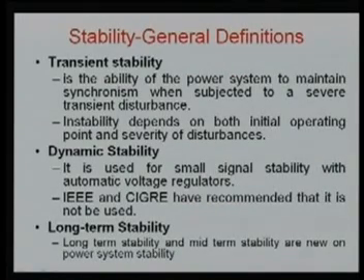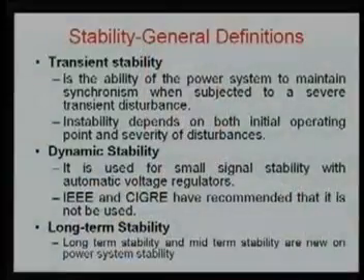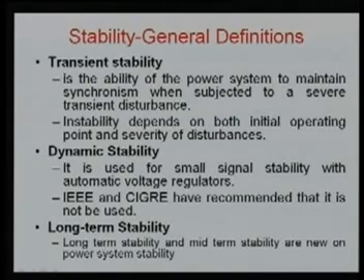Now, let us go back to the various stability phenomena, and that is defined as transient stability. As already discussed, small signal stability means small disturbance stability. Transient stability is also known as large disturbance stability, and it is the ability of the power system to maintain synchronism when subjected to a severe transient disturbance. Severe, as I have been saying from the beginning, may be a 3-phase fault, a severe power outage, other types of faults, or the tripping of a severely, heavily loaded transmission line. Then the transient stability phenomenon will occur.